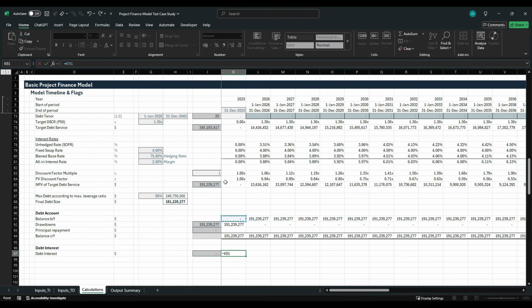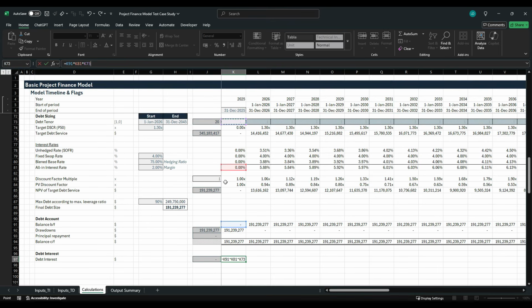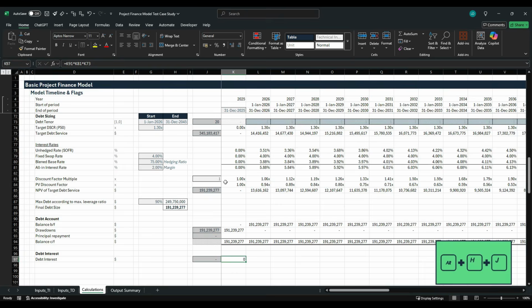Don't use the balance carried forward. It's always the beginning balance times our all-in interest rate. So of course we have to pay interest on all the debt outstanding, but of course only during our debt tenor. So let's multiply it with the debt tenor flag as well. Comma 0.